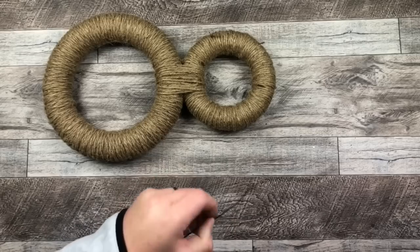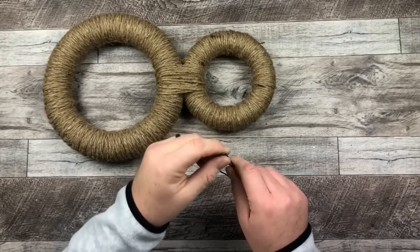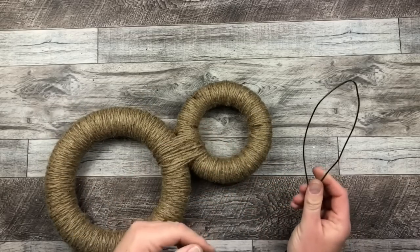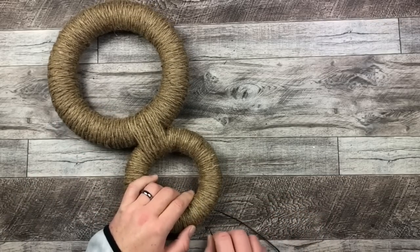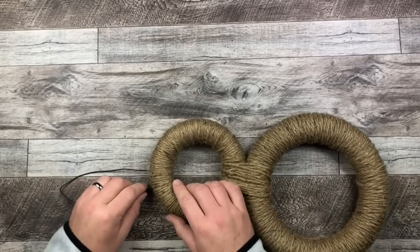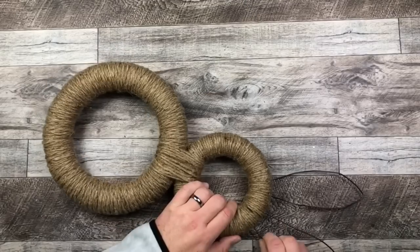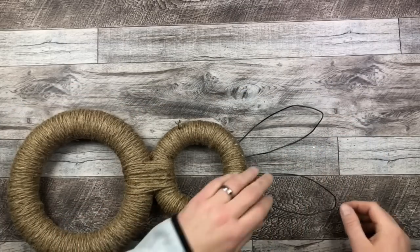And then what I'm gonna do, I'm just gonna find my center, fold it down. I'm gonna create a nice little point there. And then the Easter bunny's ears kind of come out a little bit and down. So there's my little bunny ears. And all I'm gonna do is stick that right inside the styrofoam. So I've created a bunny ear so far. And I'm gonna do the exact same thing to the other one on the other side. My wires are all in, shaped like bunny ears.